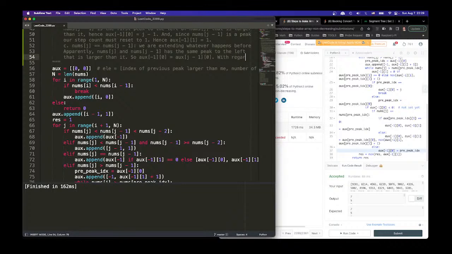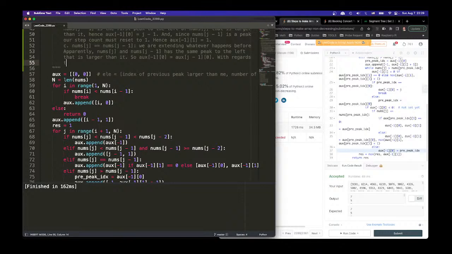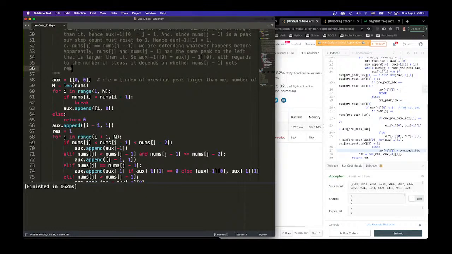With regards to the number of steps, it depends on whether nums j minus 1 gets removed. If it is not removed, then neither will nums j.